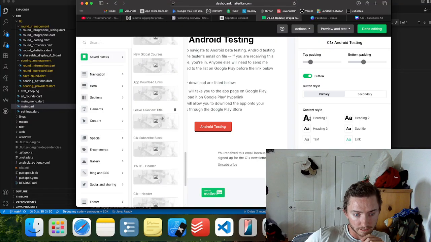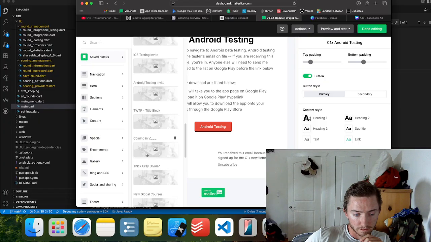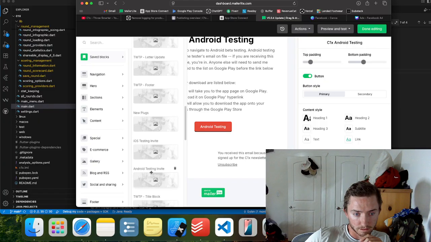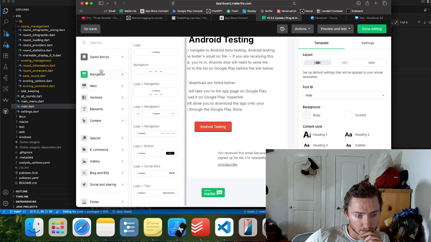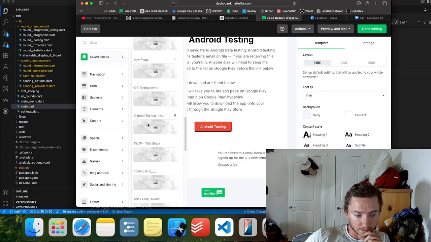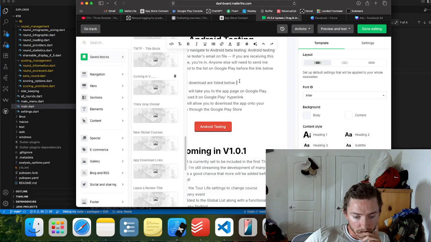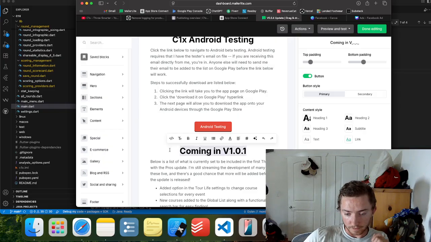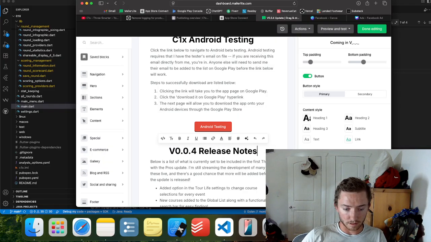So that's that. And then we've got a, I don't think that's what I want. Maybe we just grab this one. No, that's definitely not it. Maybe it is the coming in version. Yeah. V0.0.4 release notes.